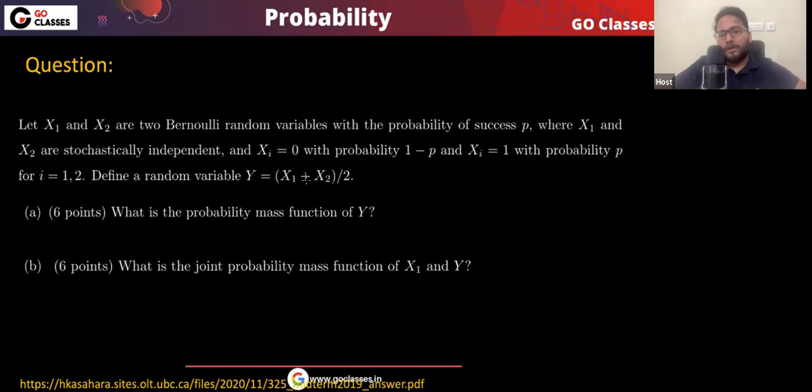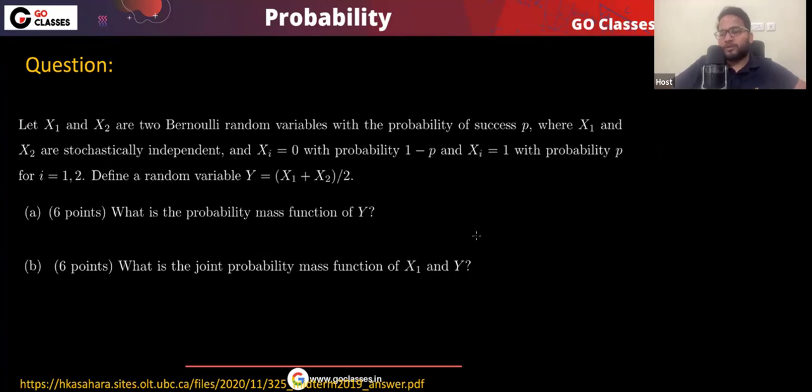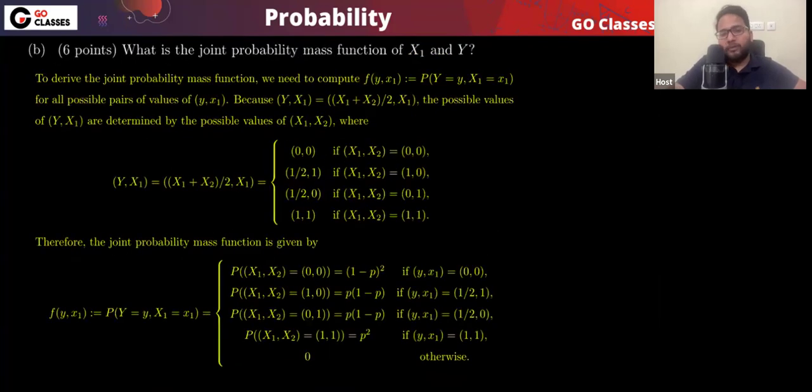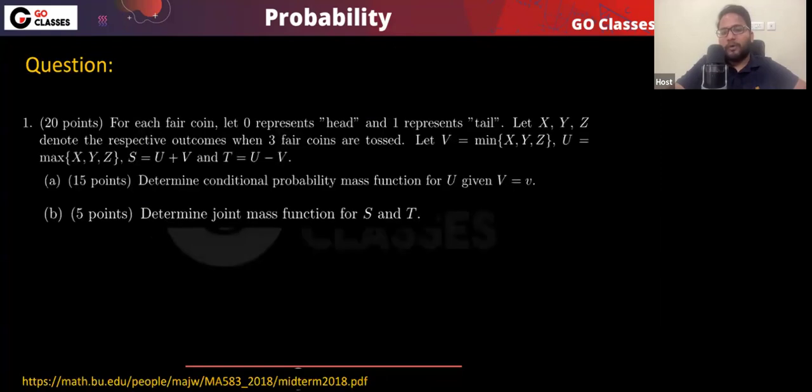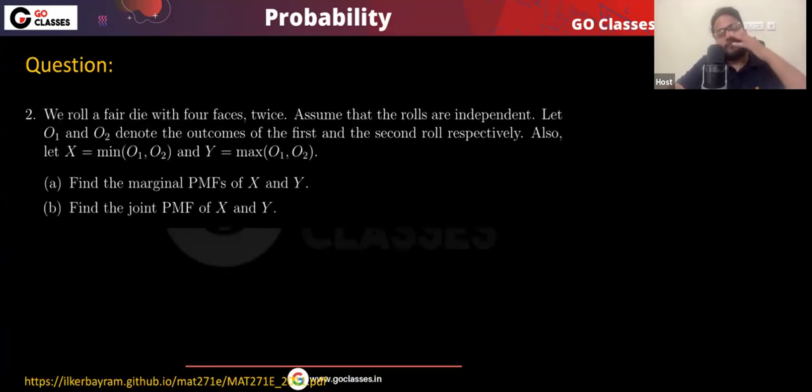For example, this question. Here we have defined a new random variable. Okay. And then they're asking a few things. So I think this question is good. So just try out all of these questions on your own. You can consider all of these questions as homework, and we can have one more session to solve the homework only. Okay, but first try these questions so that you will get the confidence, right? Whenever you get more practice, you automatically get the confidence. Okay, so we will be having one more session just to solve this homework, but I want you to try all of these questions, because then only you will be getting more confidence.